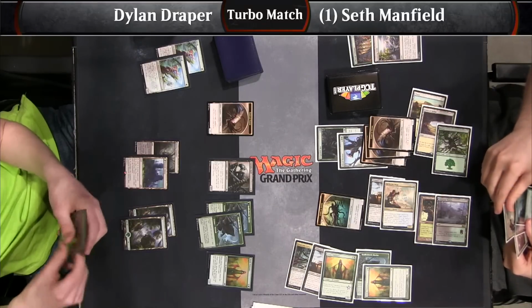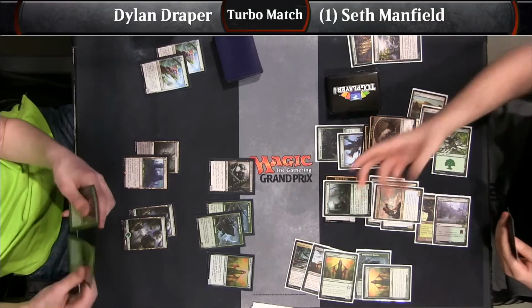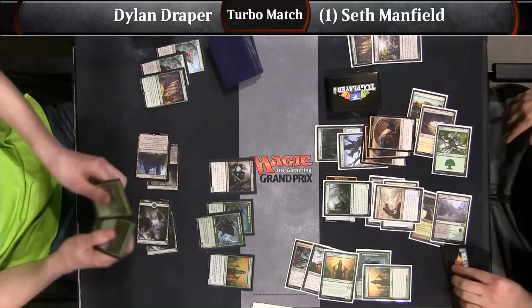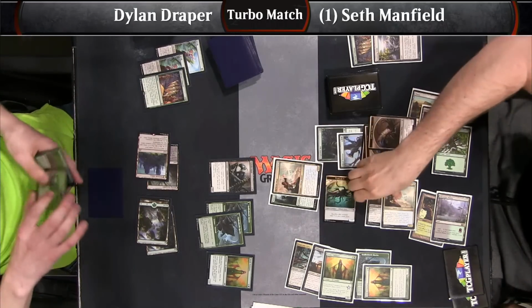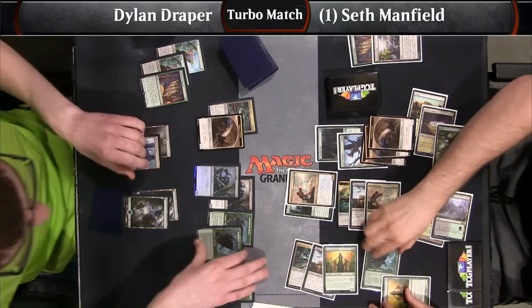How good is Brood Monitor with Cryptolithrites and Duskwatch? Oh yeah, this is just crazy. Yeah, you get to tap them for mana in between. This is just absurd. Why kill them when you can set this board up and keep playing? Dylan Draper says, "Come on, just give me some of those Zulaport Cutthroats." We don't have life totals for the turbo match, so we're a little more in spectator mode rather than diving into the details here.